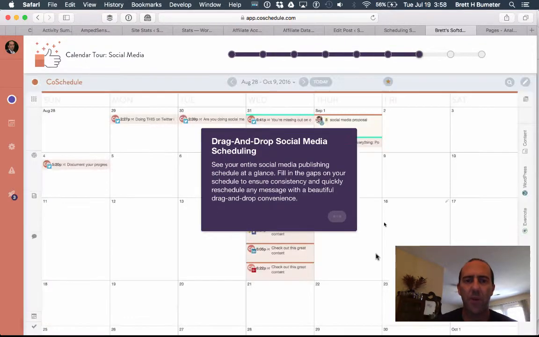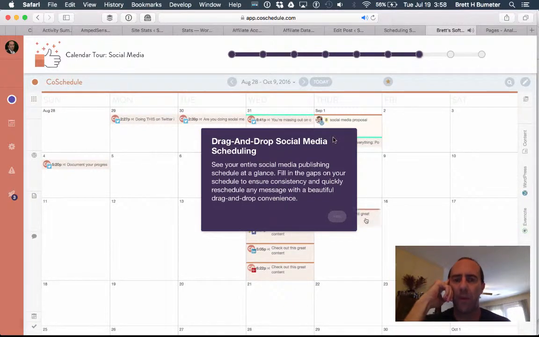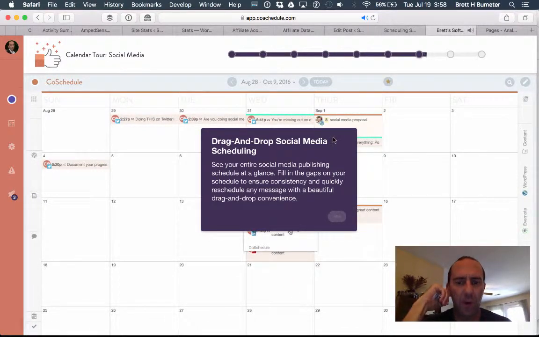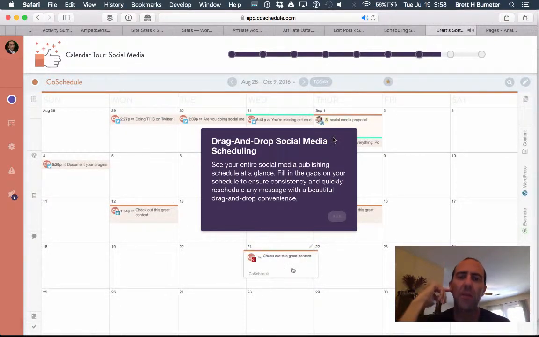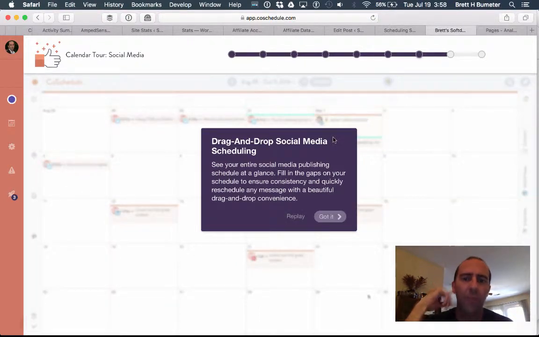Drag and drop social media scheduling, and then here's the drag and drop that they were just talking about. So you can move stuff around after you've dropped it in to make sure things are spread out and you're not absent on any given day or for long blocks of time and sending out too much in one period.